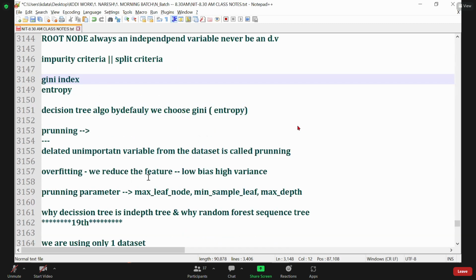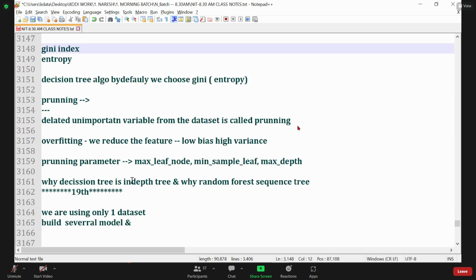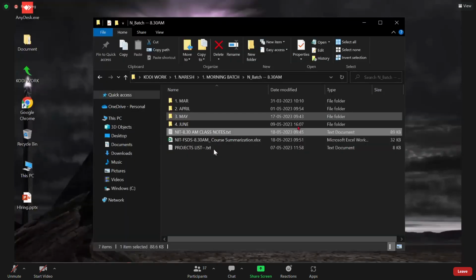Okay, and pruning is to reduce overfitting, because when you build the tree in depth, what problem comes up, guys? Overfitting. To reduce overfitting, we prune the tree, meaning we cut the tree. That's called pruning, isn't it? And what are the pruning parameters? We have max leaf nodes, minimum samples per leaf, and max depth. All those things we discussed, guys. So let me go ahead and start working on it. And let's do the same things.